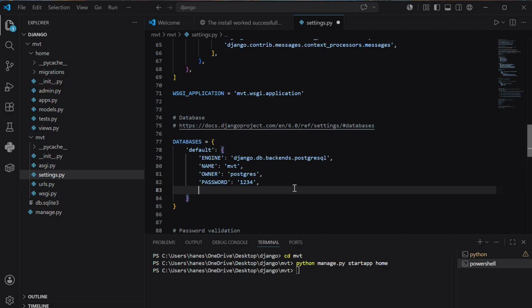Then we also need to specify the host where this database will be hosted. The host will be our localhost. So that's it, I think we are done with setting the database.